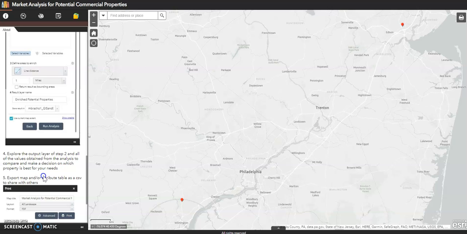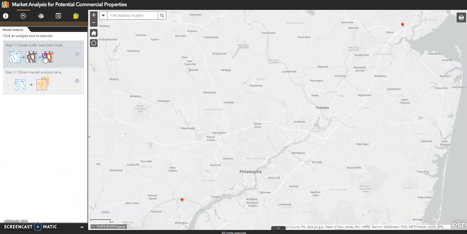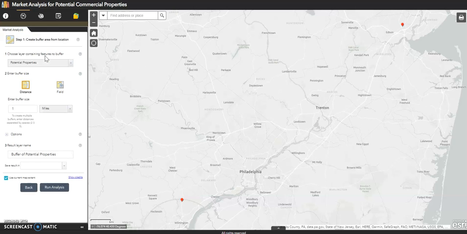So now that we are familiar, let's start with running the analysis. We are acquainted with the app and the buttons on the app itself, so we will start with step 1. For this acquainting period, we will run the analysis with the potential properties mockup listing points. For the scenario that we are running, we are a company that wants to hire local talent. So let's say tops, a 40-mile radius.